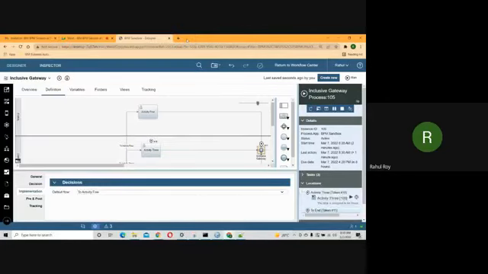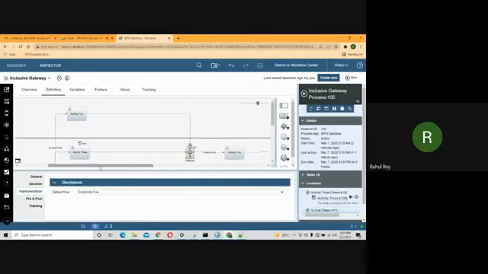We see the token which was on top of activity 4 has now moved to this converging inclusive gateway and is waiting for the other token from activity 3 to reach. Whenever the token from activity 3 reaches that inclusive gateway, only then will it move forward and trigger activity 5. Okay, so my inclusive gateway is smarter. It knows that both activity 4 and activity 3 have been triggered, so it should wait for both the tokens to reach. Only then will it allow the flow to move forward to the next activity.